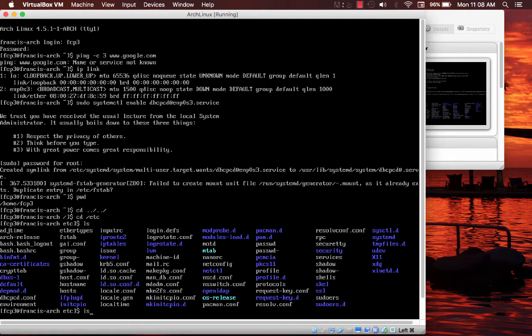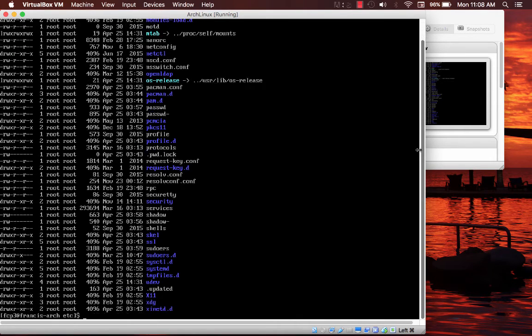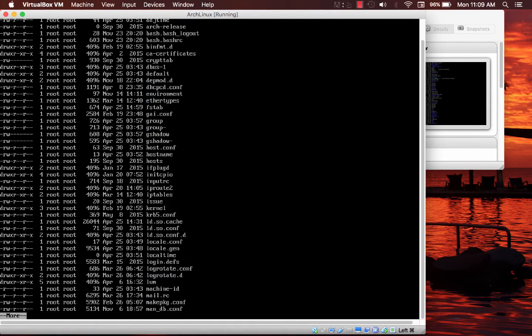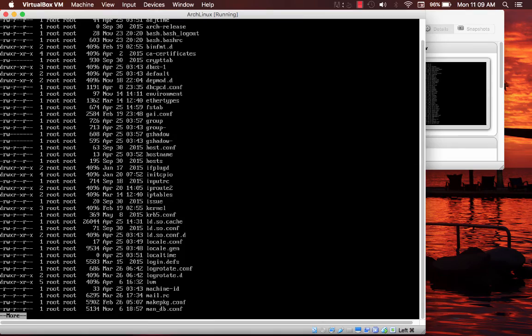Let's do ls -al to give us a little more information. Okay. All right, we might want to pipe this command. So we'll use the pipe, and we'll use more. Basically, pipe will allow us to constrain this command by a second command. So more will allow us so that all this data comes up and we can scroll through it. Now it looks like we have only one fstab.